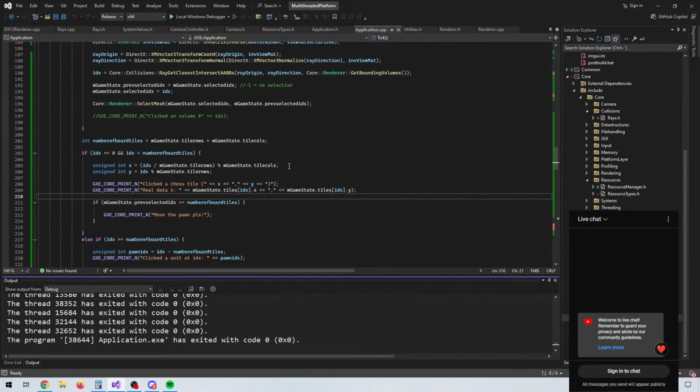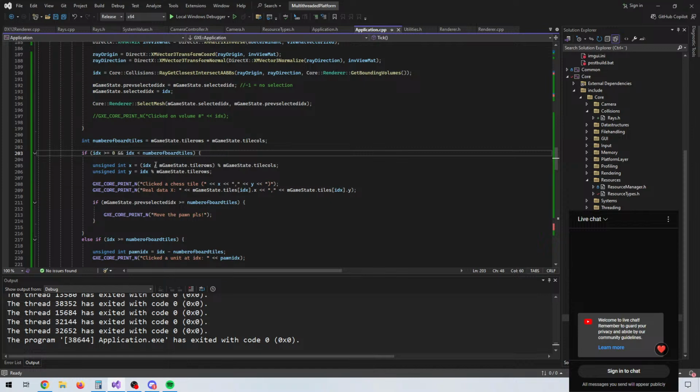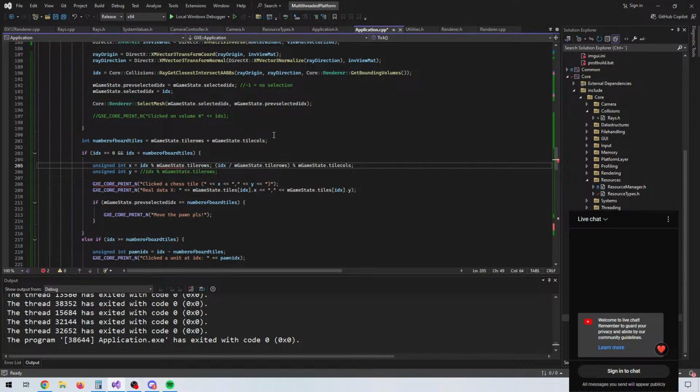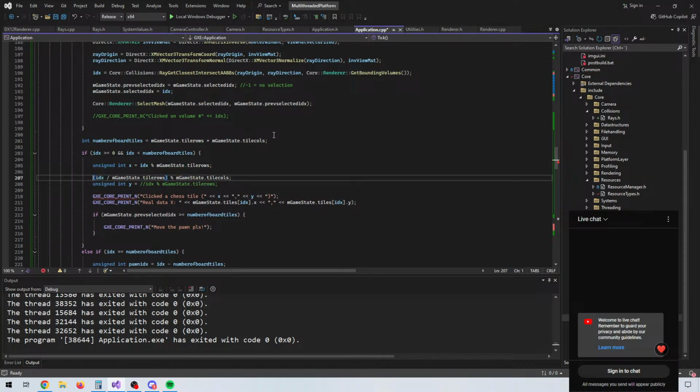Yeah, they're swapped. Yeah, that makes sense because when you want the column itself, you just want to find the remainder for each row.